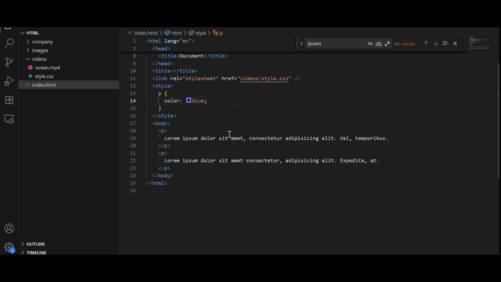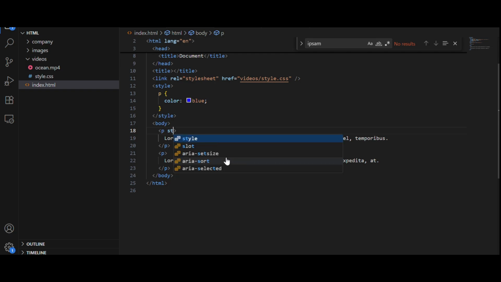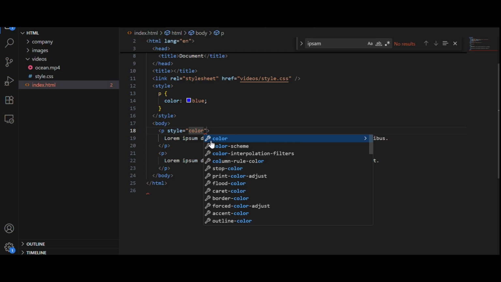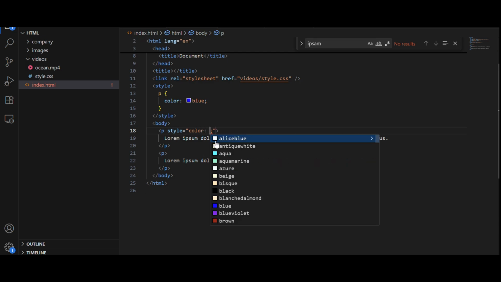We have another way, inline style. That means we want to define a separate color for this. So in the paragraph we have the style attribute, and here you say color, right?